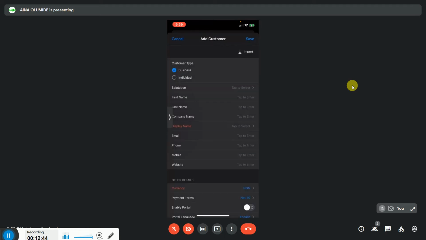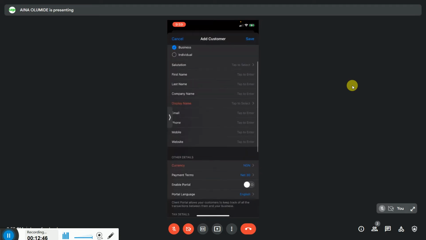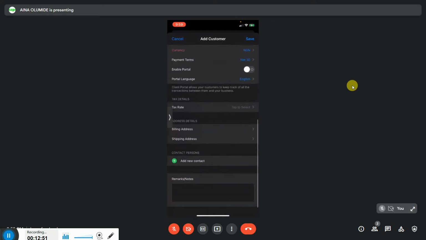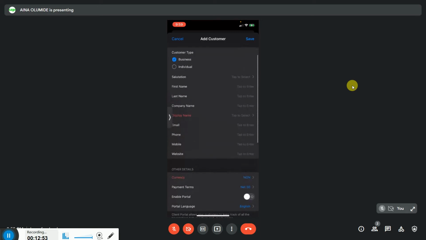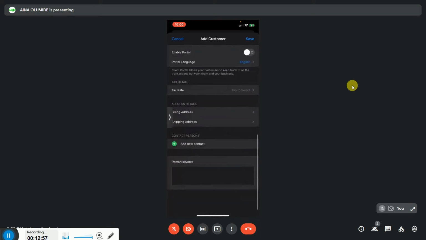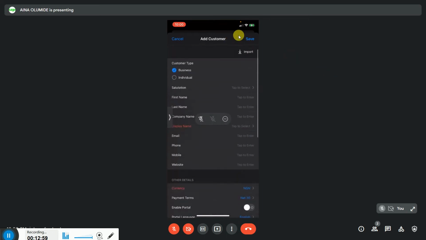So all you just need to do, you can see that the same information that we had earlier is the same thing that is displaying here, but this is now in the form of a mobile. We have the save button here that is going to save, and we have the import button here that can also import.